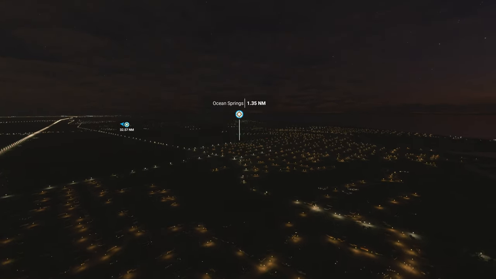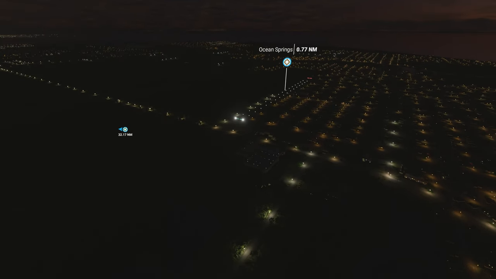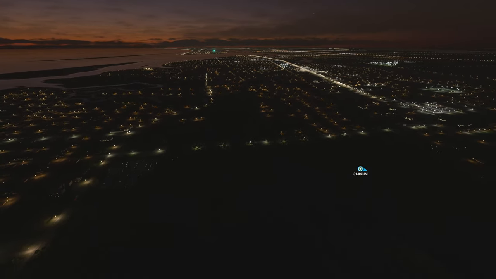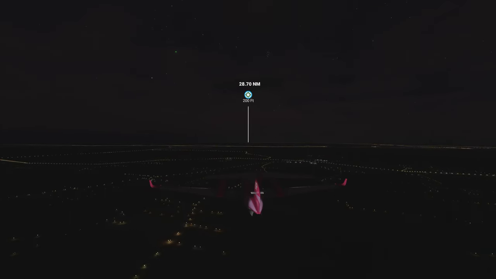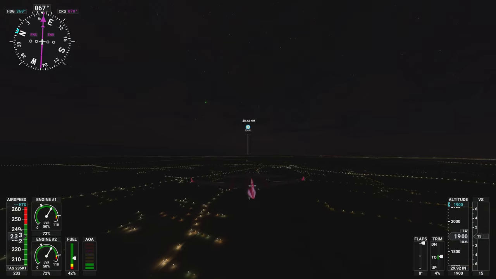Ocean Springs must be another airport. Yep, I see the spotlight. It must be a very tiny runway with these few little lights over here. Okay, I'm going to go back to the plane. So, reset the drone view. Switch to external. Reset that view.